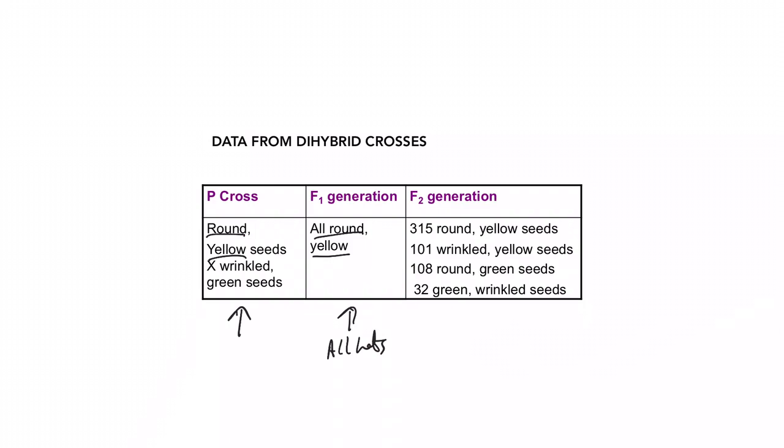Now when we get to our F2 generation, we start to see something different. You remember that in the F2 generation for the monohybrid crosses, we typically only saw 2 parentals, i.e. we saw the reappearance of those recessive traits in the F2 generation. That represents this parent here, which is wrinkled and green. Now these are non-parentals in the sense that we don't see that combination of traits in these parents.